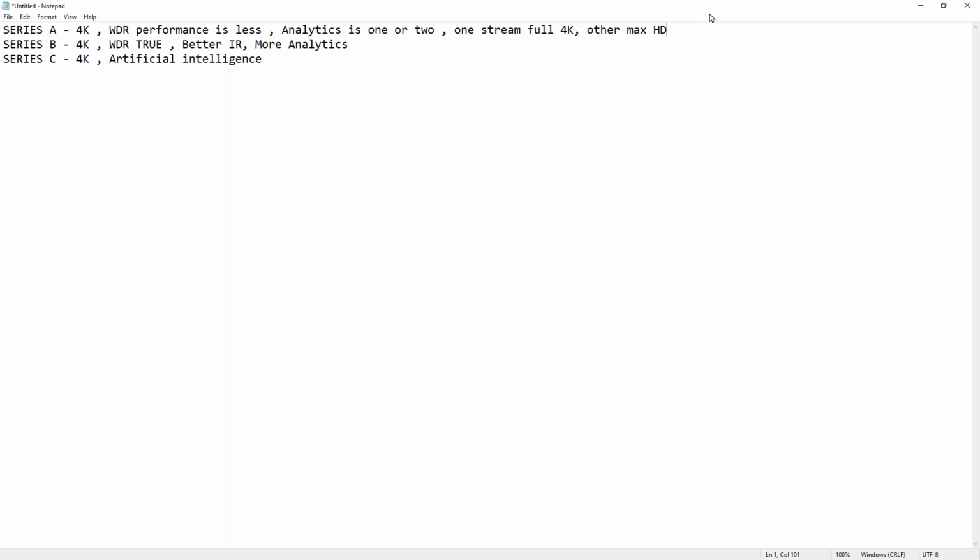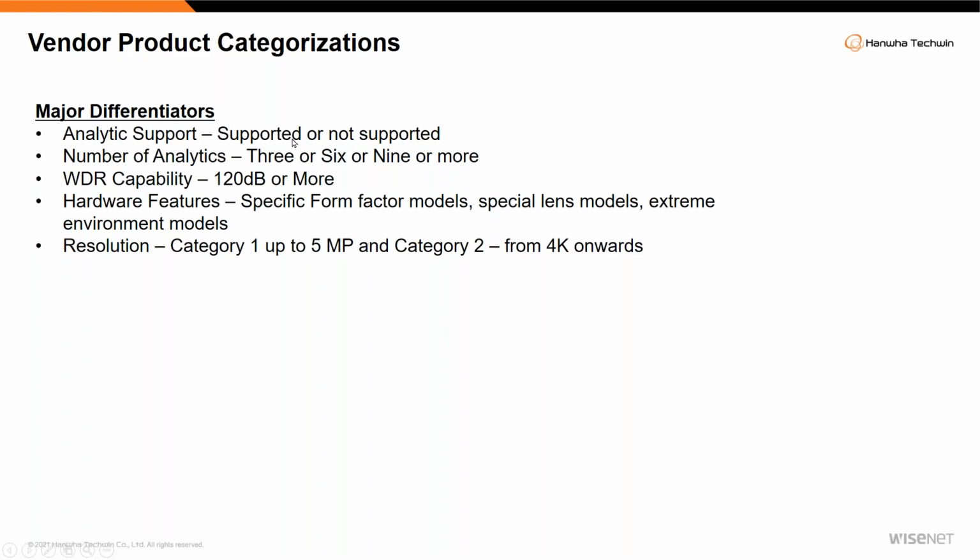This one may have a single SD card, and it may be PoE only, it does not support external power. Dual SD supports maybe PoE and external power, so in case you want a backup power supply for the camera, you can use it. So this is one way of categorization. Today, artificial intelligence is on the premium side. Multi-sensor cameras are on the premium side. Long-range lenses and long-range IR are still on the premium side. So you'll see these kinds of features, which are not commonly required, at a different category level, not in every camera. Okay, fine. So just keep a note and be careful that resolution is not the only difference.